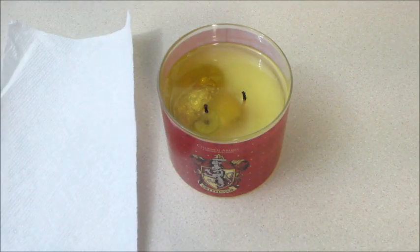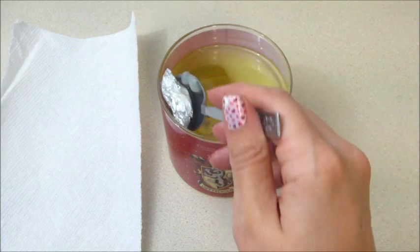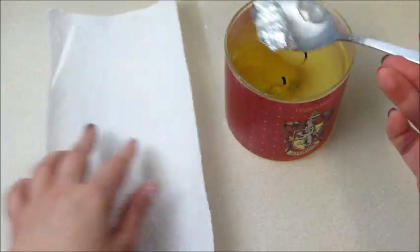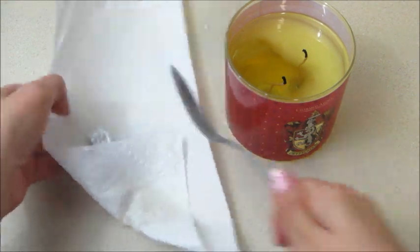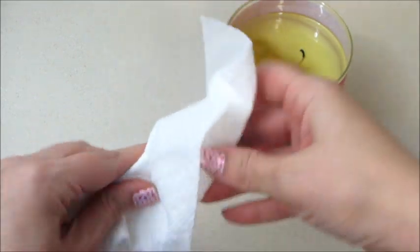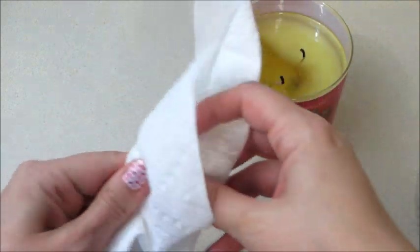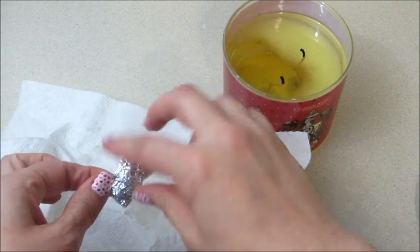I think this one is my favorite of the four — it smells so yummy. It's almost completely melted but I saw the package and I was impatient, so I went ahead and took it out. This one has fragrance notes of apricot and peach, sweet honeysuckle, and amber woods. It's a very sweet, fruity scent that I love.